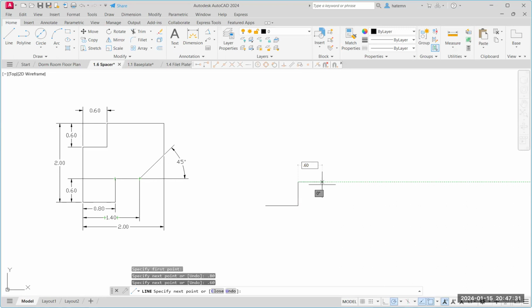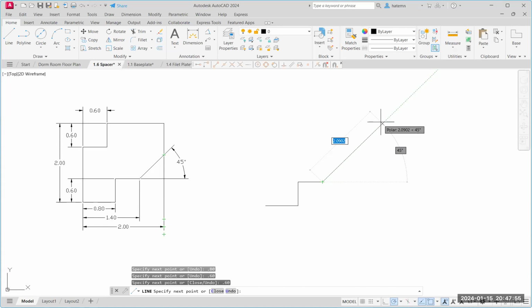And then our next measurement is an angle. I don't know the length of that line. I don't know the end point of this line. So what I'm going to do for now is I'm just going to stretch my cursor out along a 45-degree angle. Now notice I have this green line here, and as I move my cursor closer, it kind of snaps right there. See how it kind of pulls right there?